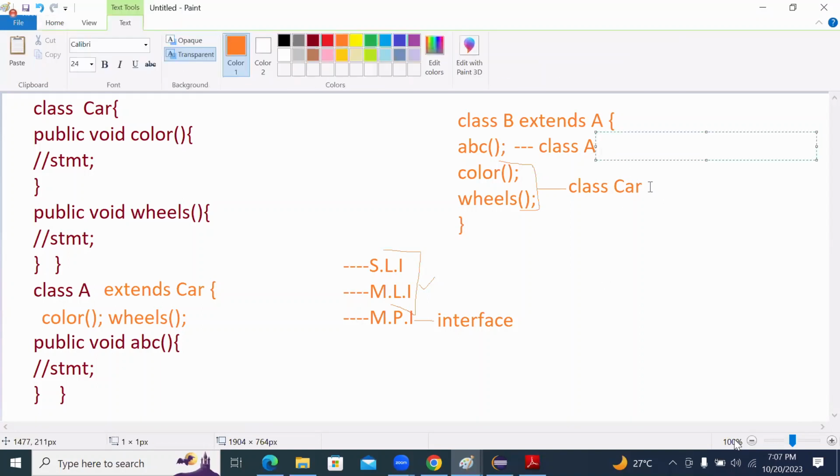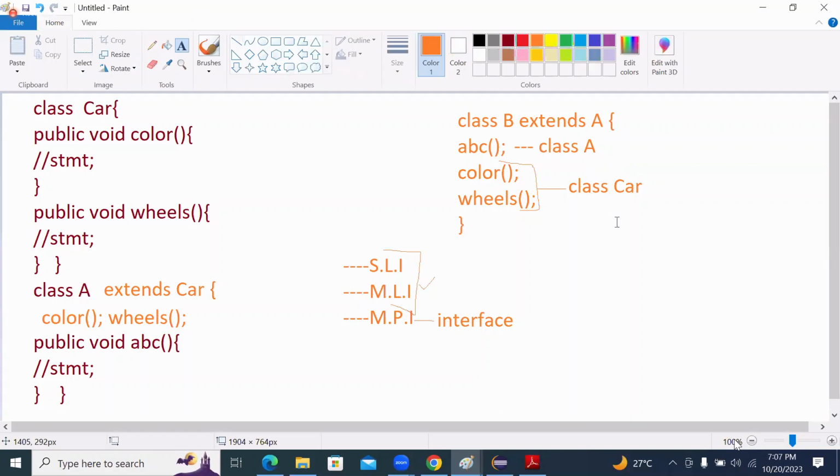From how many classes are we accessing the method? Class A and class Car, 2 classes. That is what we call multi-level: accessing the data from more than one class.